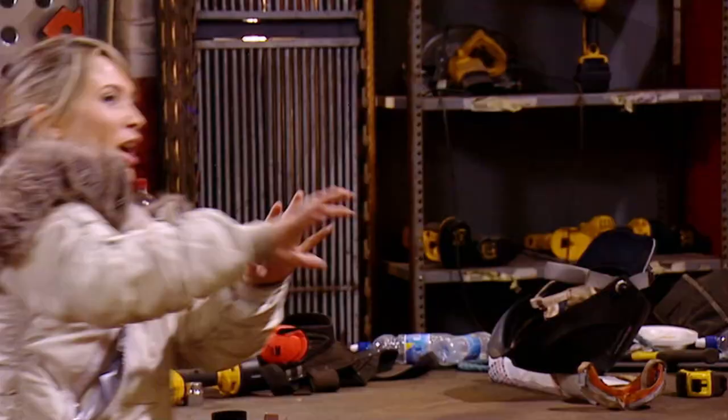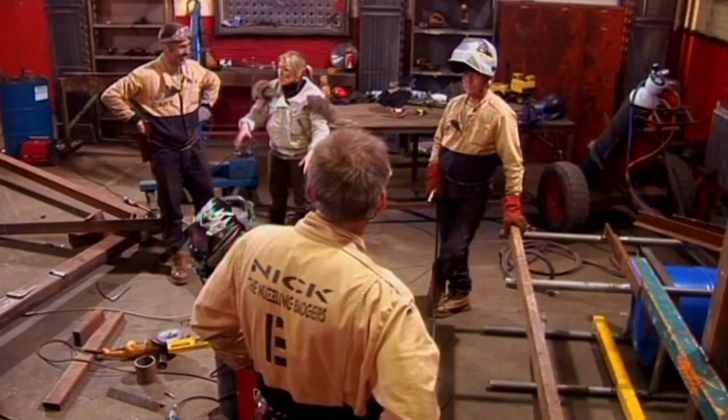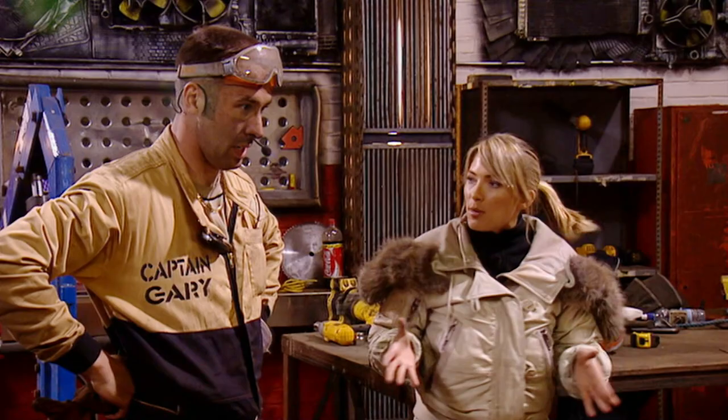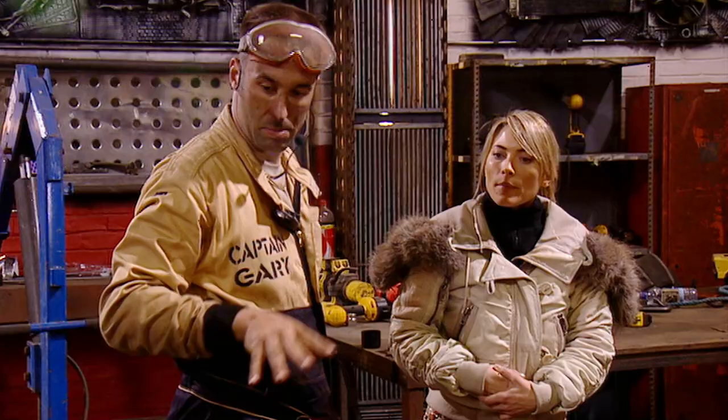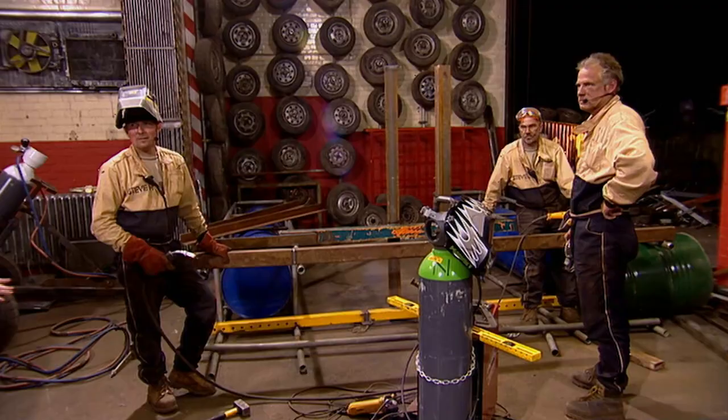Guys, have a quick, really quick chat. Now, Gary, you haven't got much time left. It looks nearly finished. Have you got much left to do? We're having a little bit of a problem here on the front end as regards how it all works when it goes over the quay. We're not very far. It's all here. We're literally just going to weld it on, put it all together.